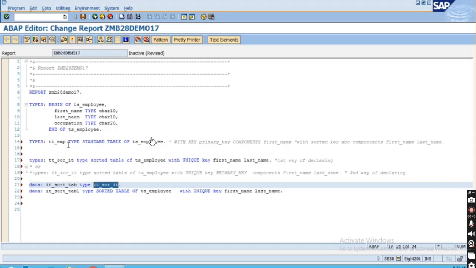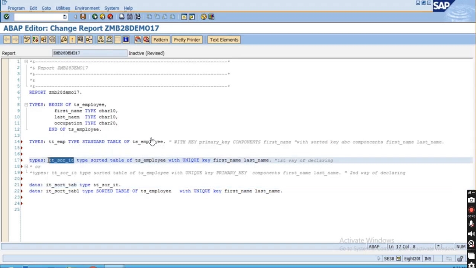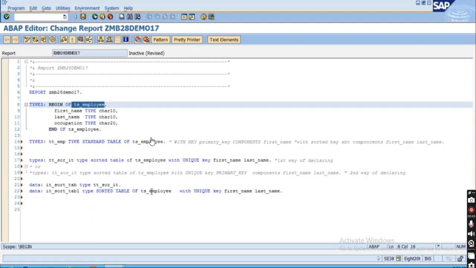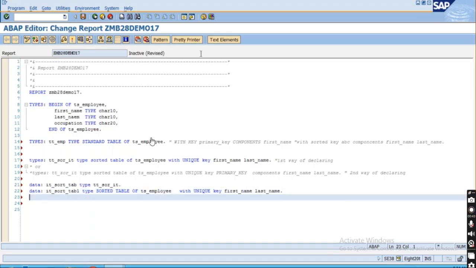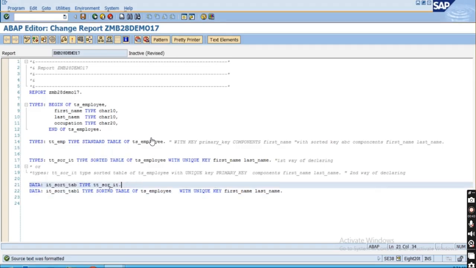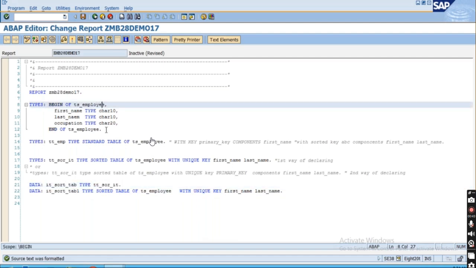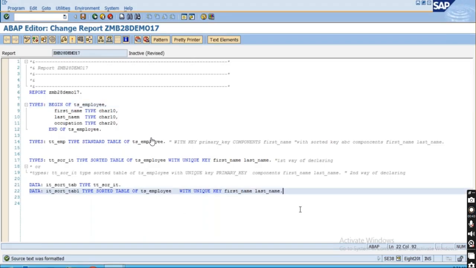Either you give the reference of the table type, or you directly declare the data object by giving the reference of the structure, saying this is my sorted internal table and it has two key fields. As we have seen for the standard table, we can declare it with the help of a table type or directly with a structure.